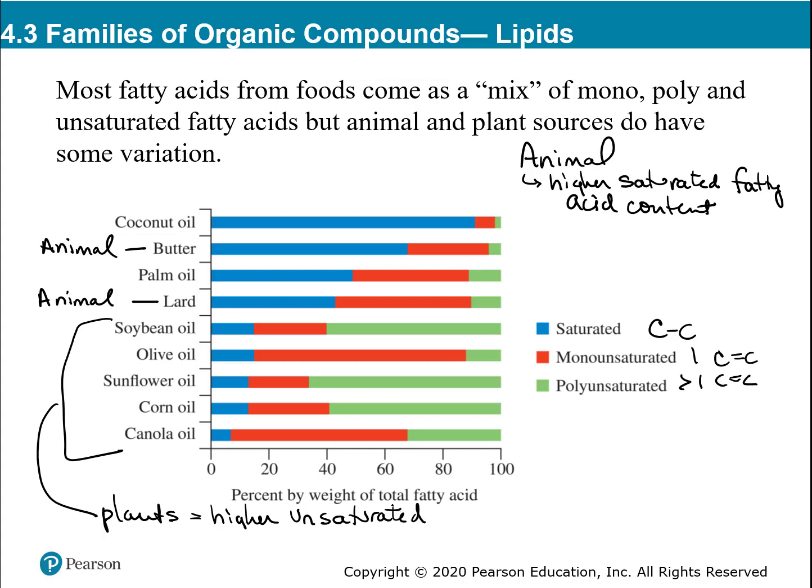Then there's always people that say, well, what's up with coconut and palm? Coconut and palm are called tropical oils. Where do these typically grow? The tropical oils, they like to grow in places like Hawaii. They like to grow close to the equator. So they grow in really warm climates, where it typically doesn't get much below 80. It stays hot all the time. They have a high saturated fat content, but at 80 degrees, coconut and palm oil are liquid.